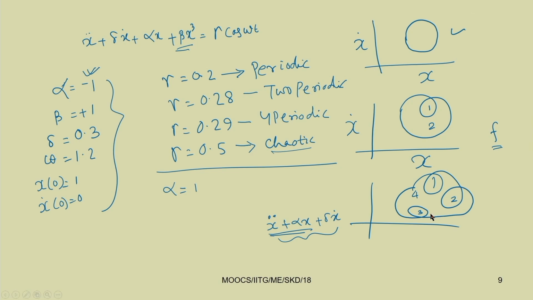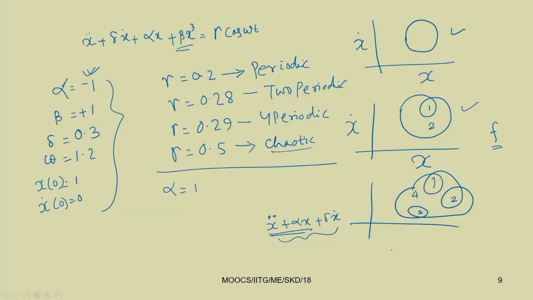We now understand that in addition to the fixed point response, there are other types of responses available in our system. They are periodic responses. This periodic may be single frequency or multi frequency. In the case of single frequency, you get a single period. In the case of 2 frequencies, you get 2 lobes, and in the case of 4 frequencies, 4 lobes. In all these cases, if you check carefully, the frequency ratios are integer numbers.